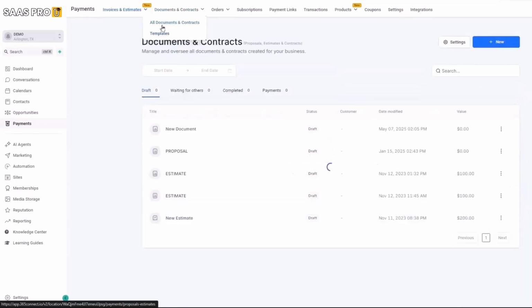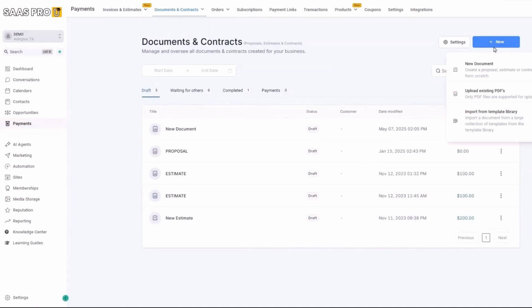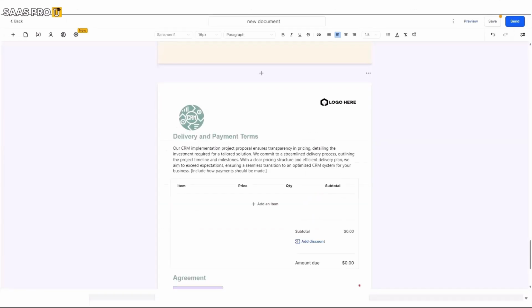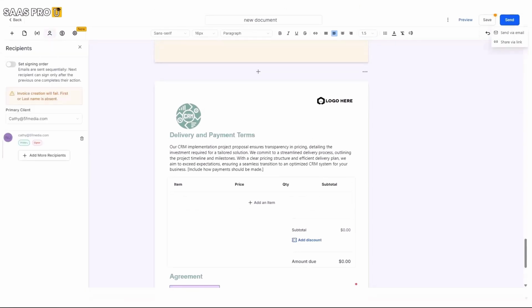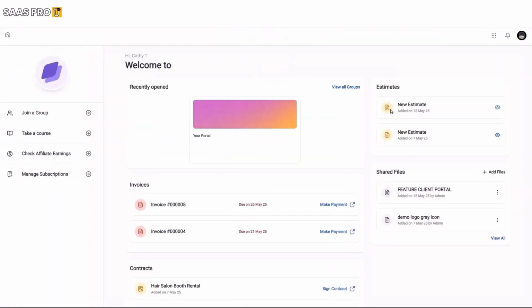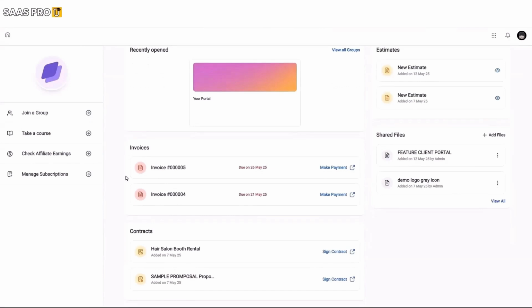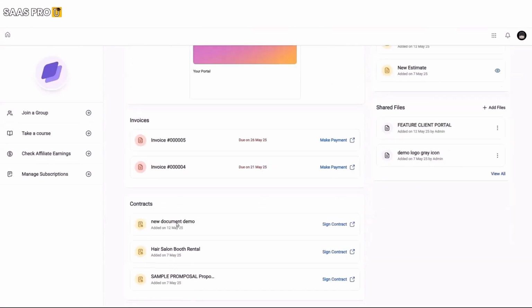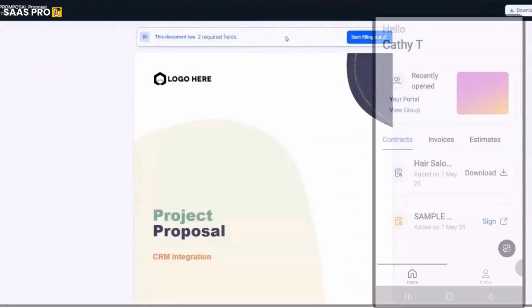The same goes for all documents and contracts. So if you're creating a document or a long contract, you can also do the same thing by selecting new document or new contract. And you'll set your recipient right here, making sure that it is the right person that you want to send. And then you would just hit send. Let's go ahead and send via email. And when we send via email, there it is. Let's call this new document demo. We'll go ahead and select send. Let's go back into our client portal. We're looking right here for new document. And there it is, new document demo. You can easily open it up.